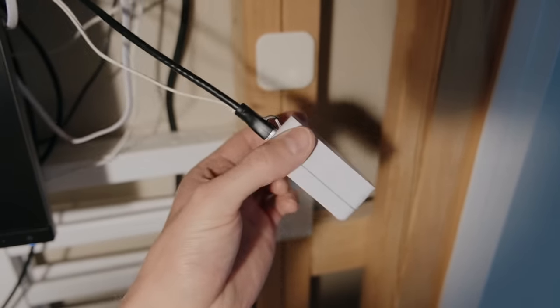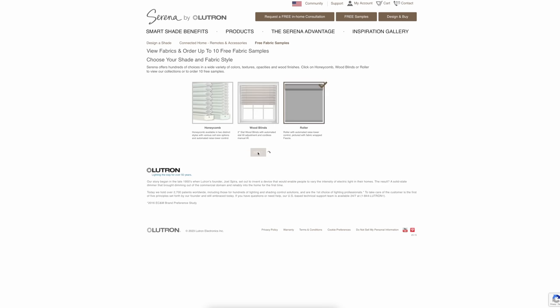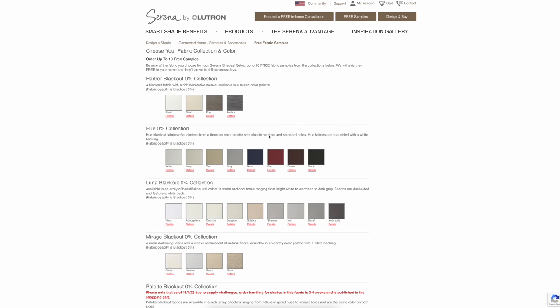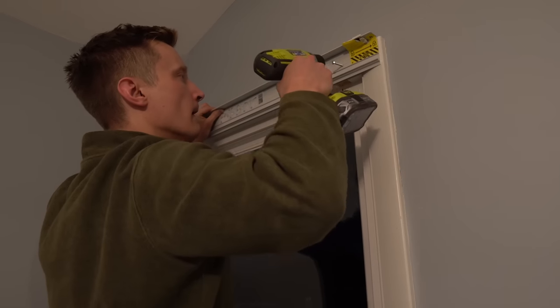If you already have Lutron Caseta switches and a Caseta wireless bridge in your home, that's where Lutron Serena shades come in. These are, I think, the best way to have smart shades in your home — bearing no expense, they are the top-of-the-line best you can get. If you already have a Caseta wireless hub, you can save $100 per shade on up to three shades if you purchase between now and July 31st — you'll just need the serial number on your Caseta wireless bridge to get this discount. That's up to $300 in savings. Serena smart shades will probably be upwards of $1,000 depending on configuration. You can go to their website now and order a free set of samples to get an idea of colors and materials that might work in your space, then place your order by the end of July.